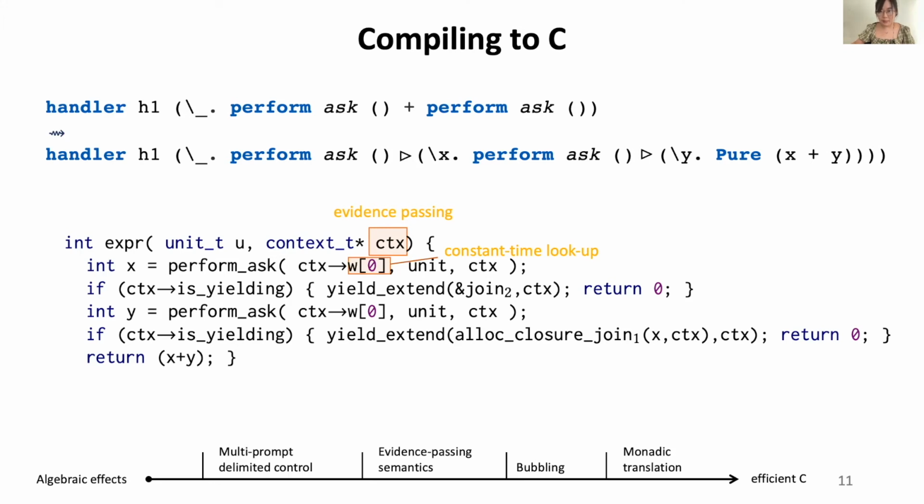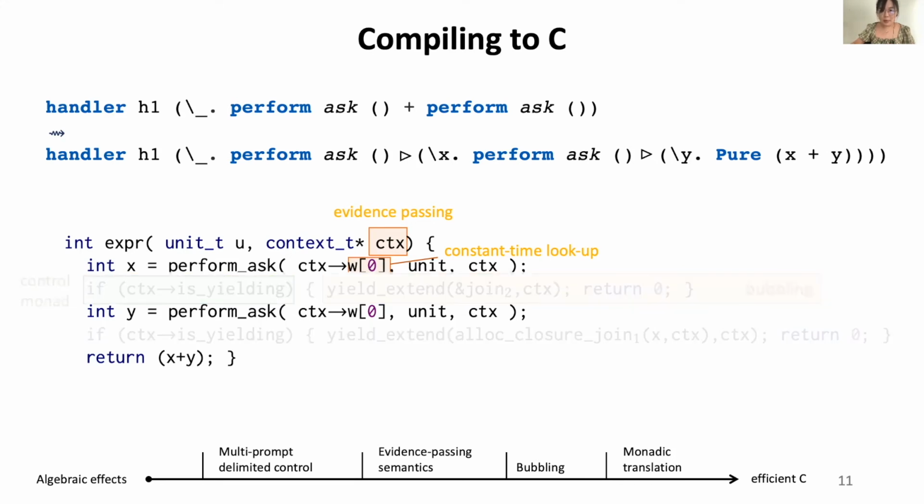to find the handler. We also optimize the representation of the control monad, since in practice, most operations are pure resumptive. We assume most code will not yield. So we always return results normally assuming pure and set a flag to indicate yielding. If yielding, we will perform a yield extend, which implements bubbling. As you can see, all ingredients fit nicely into the final generated C. Most importantly, if the code does not yield, as in most cases, the computation will take the happy path, where there is no yield and no allocation.